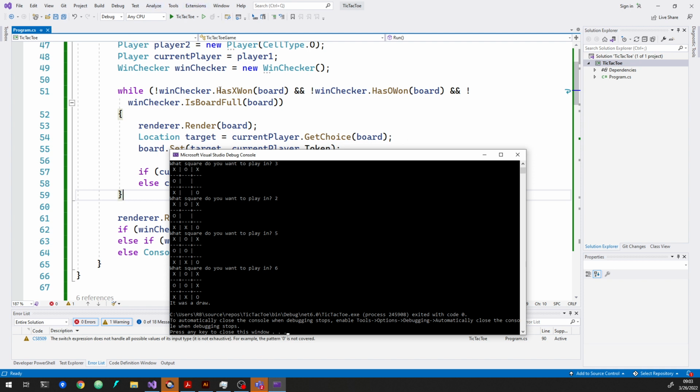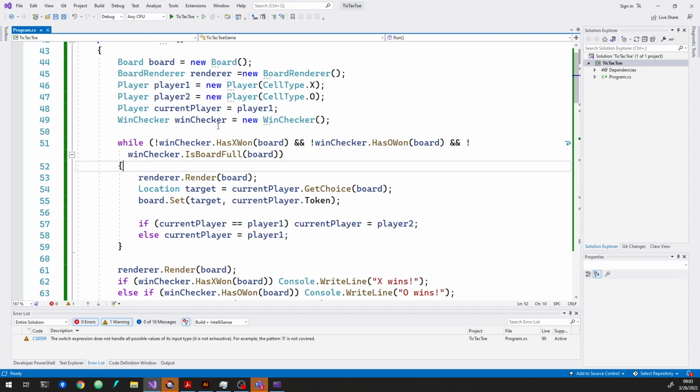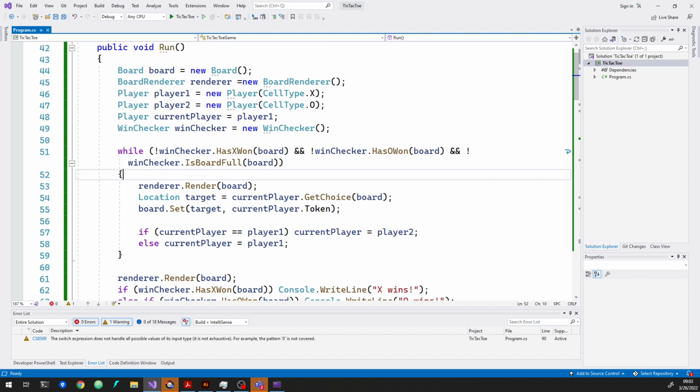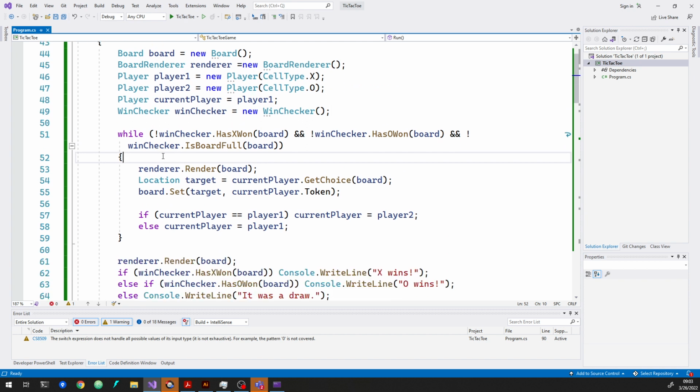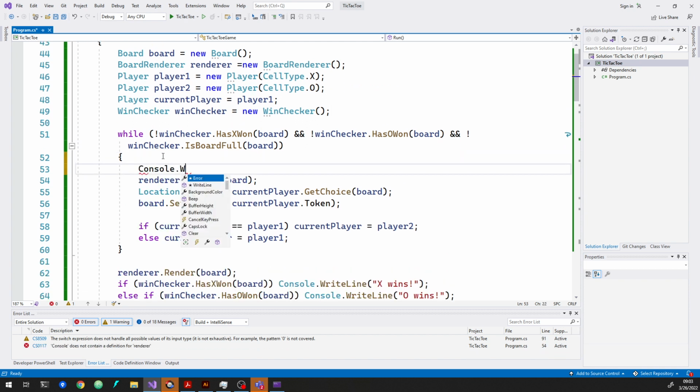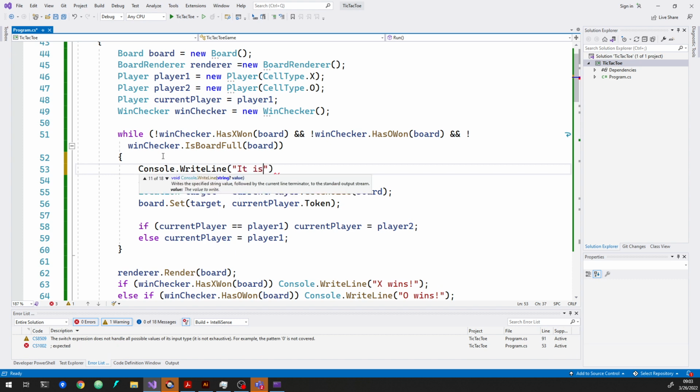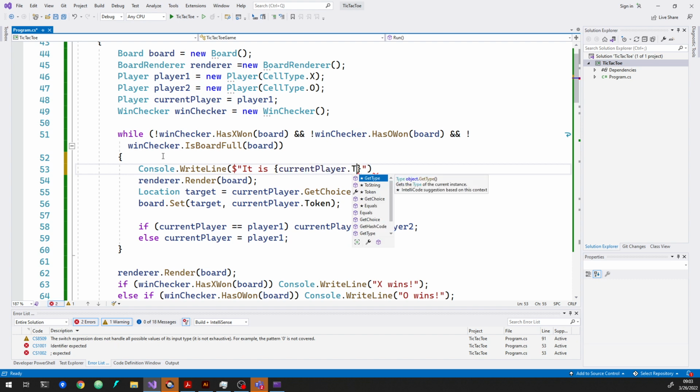I think the only thing we're actually missing is, it would be nice right in here to say whose turn it is. And we can just say current player dot token.